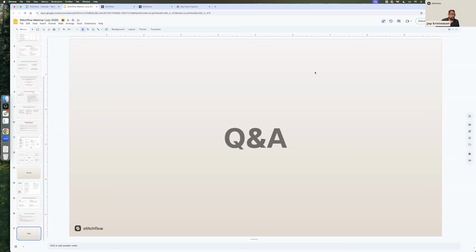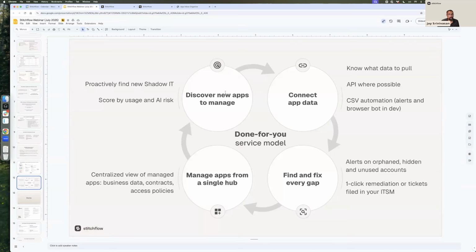email account. Then going back to this slide with this loop, we discover these apps and then help you prioritize these identified apps by the number of users as well as their AI risk. What is their data and privacy model? What are the certifications for the vendor? What type of data is being pasted into these Gen AI tools, et cetera? We're basically scoring all of your Shadow IT identified through corporate email for usage as well as AI risk, with the goal of then figuring out what needs to be managed, connecting that application, and then optimizing it.